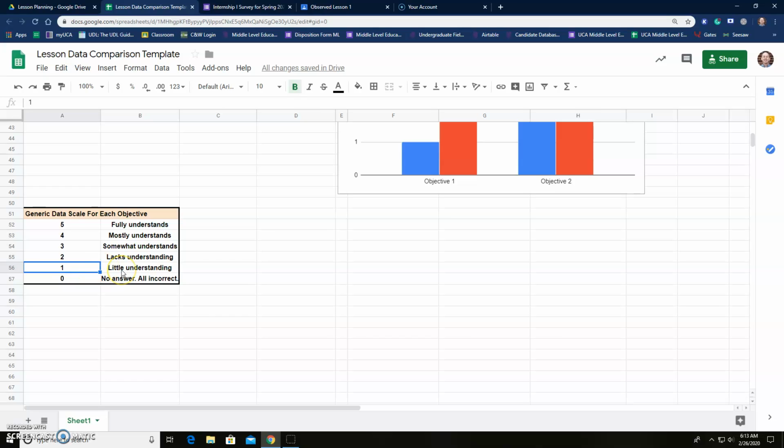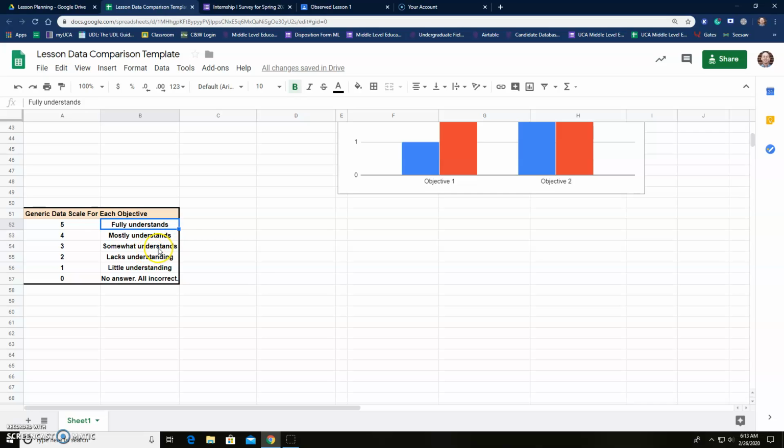So maybe there were 5 questions and the student only got 1 of them correct. That's a 1. A student that scores a 4, then maybe the results show that they mostly understand. So most of the answers, the majority, were correct or accurate. So on that pre-assessment, that student scores a 4. So this is a generic data scale, but working 0 to 5 is a pretty clean way to do it.